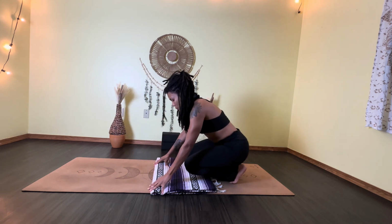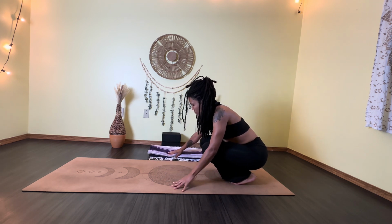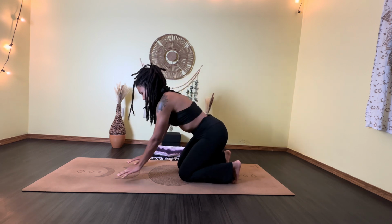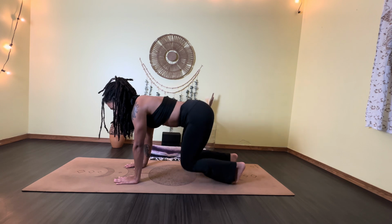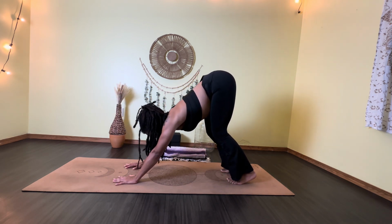Coming back to center, remove any props that you have in the middle of your mat. And find a tabletop position again, hands directly underneath the shoulders, knees directly underneath the hips. Tucking the toes, lifting the hips up and back into your downward dog.